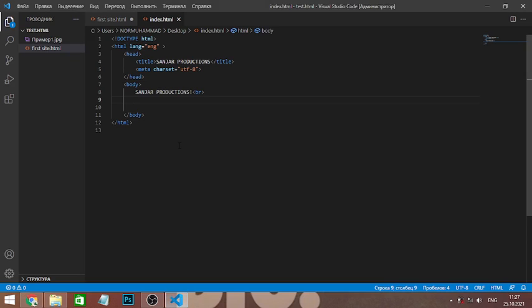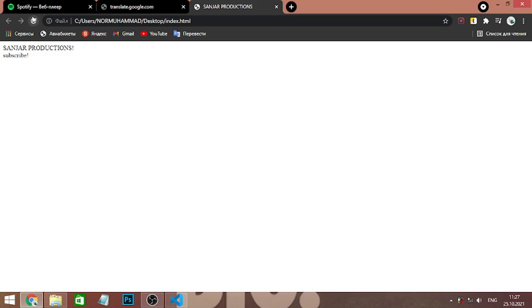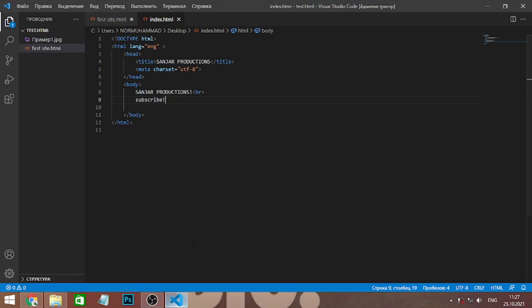Let's, for example, write something, maybe "subscribe". Press capital S, it will save the updates and just update your website. Did you see that? If you don't write BR, your text will continue.